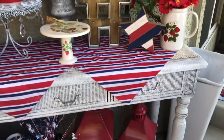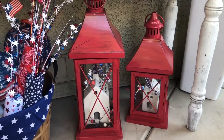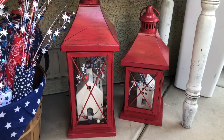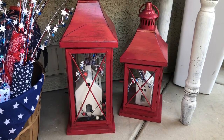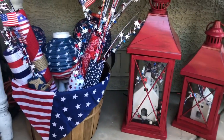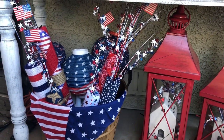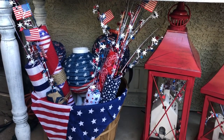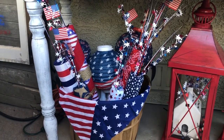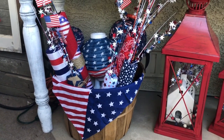Down below the table I have my red lanterns that I used at Christmas, as well as my little white houses from Target. They've got some really cute patriotic sparkly picks that come out of the chimneys, and these light up as well — at night it looks really cute. And then this is my little basket that we keep the chemicals for the spa in. I told you guys in the intro that I will show you how to make these little bundles of firecrackers that I made to stick in there. There were a couple leftover paper lanterns put in there with a flag bandana hanging out over the side.